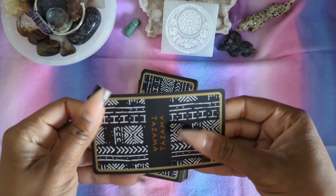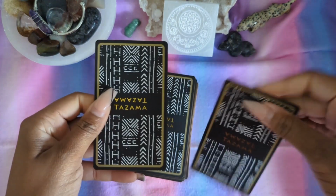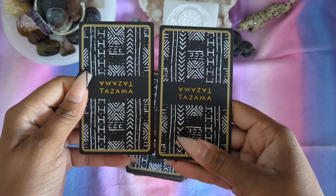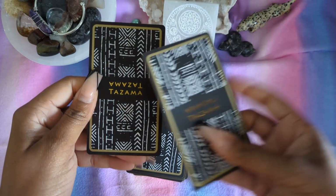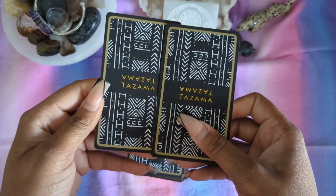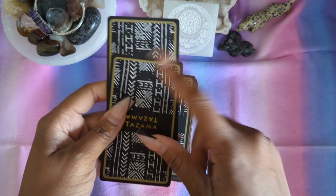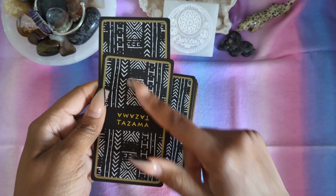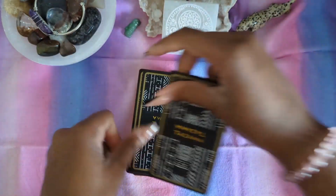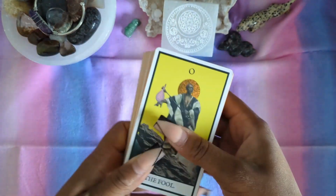Okay, the card, it's a good quality card. It is an indie deck, so usually with indie decks, cardstock is definitely something that they care about. The deck is not quite reversible. While for the most part it is reversible, you'll notice the patterns. Like this, I noticed this wasn't facing the same way, and this little H-like pattern is not following. So, not quite reversible. It might not be noticeable for some, but it depends.